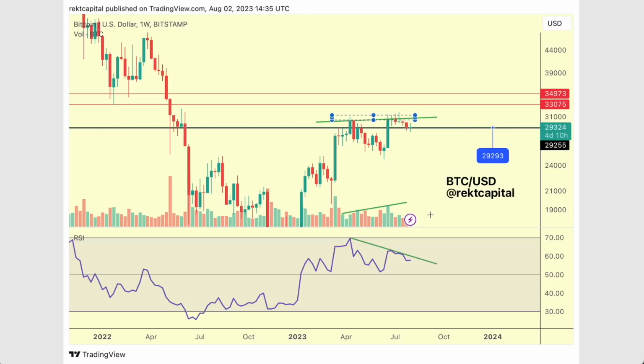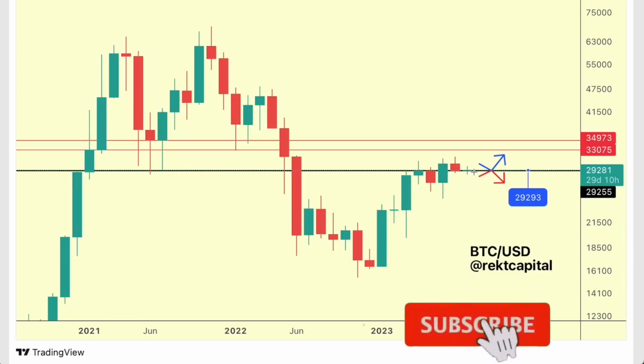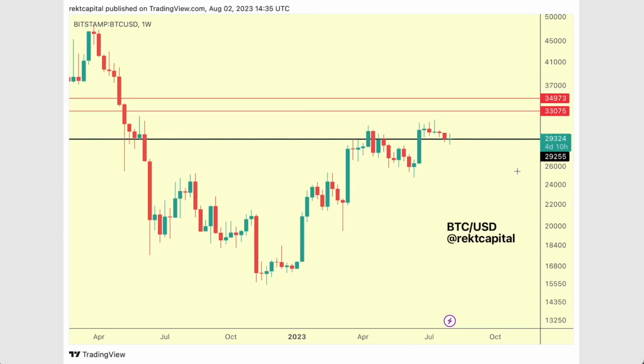And not only this mounting weakness in the RSI and the fact that bulls need more strength to move price less to the upside, we're also seeing a very difficult monthly candle, because this could have been picture perfect with a monthly close above the 29,250 level. This would have been essentially a breakout, pullback, retest, and then set up for trend continuation. With this difficult candle just monthly closing below the 29,250 level or just on it, it's very difficult to come up with a bias, because it's not clear if 29,250 is acting as a resistance or a support.